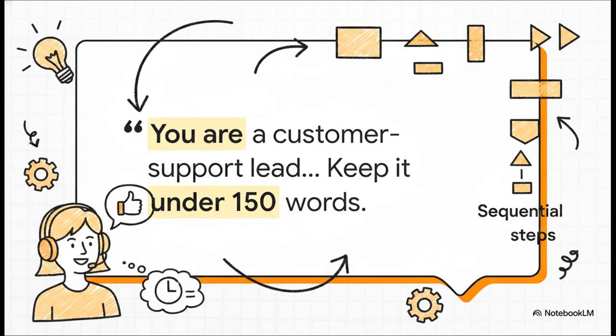Notice how incredibly airtight this instruction is. It doesn't just casually say, reply to this angry customer. No, it explicitly dictates the persona, a customer support lead. It maps out sequential steps: acknowledge, apologize, confirm, and offer a next step. And it slaps a hard constraint on the word count. If you write prompts like this, I promise you, you will never get a meandering, inappropriate response again.